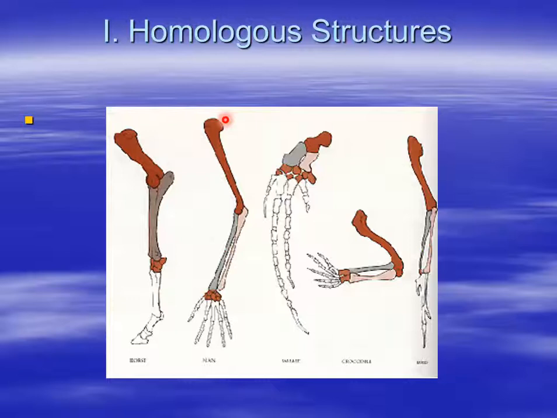If you think about it, if you look at the human forearm and you look at the arm of a monkey and the flipper of a whale, maybe this is a whale, and the wing of a bird, do they look at all alike from the outside? Human arm, flipper, wing, monkey arm? Not really. And do they have the same functions? Absolutely not. We use our arms to grab things with.